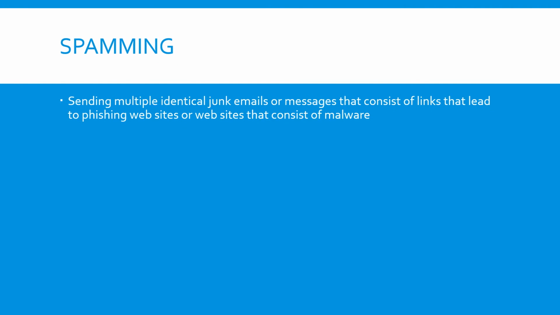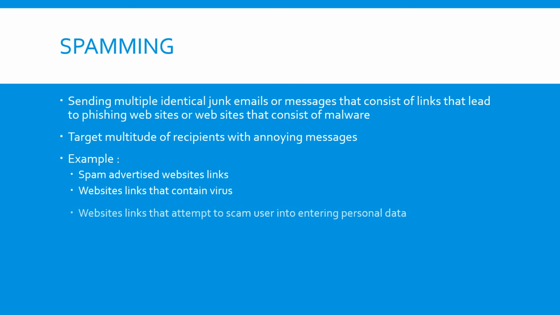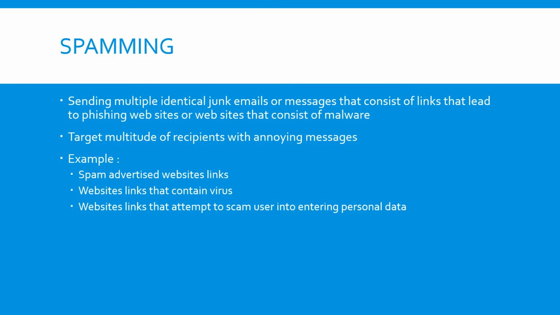Spamming is sending multiple identical junk emails or messages that consist of links that lead to phishing websites, or websites that contain malware. Spamming targets a multitude of recipients with annoying messages. For example, spam advertised website links that contain viruses, or website links that attempt to scam users into entering personal data.